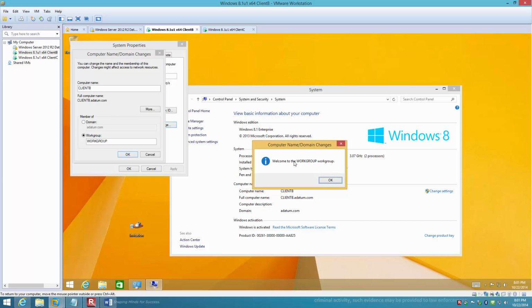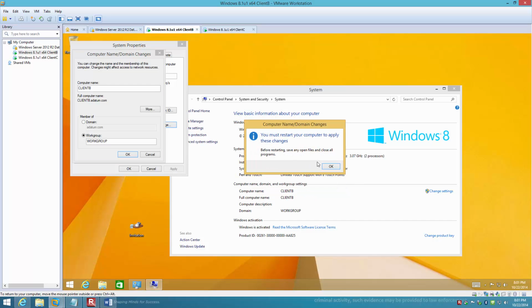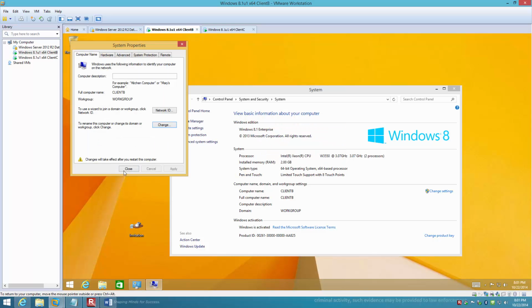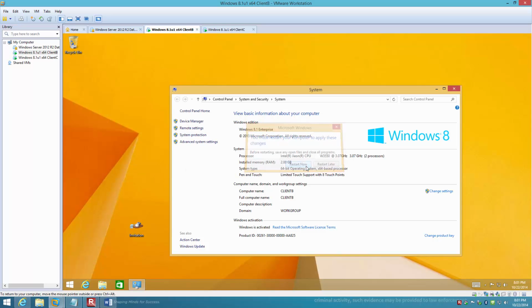And now we're joined to the workgroup called workgroup. To make those changes, it needs to reboot.